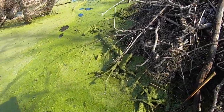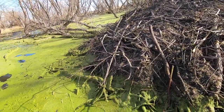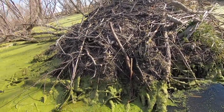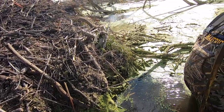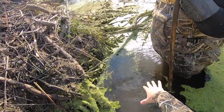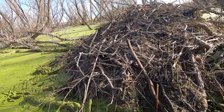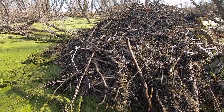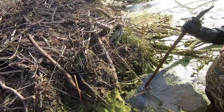So we made it to the beaver hut here — quite large, there's probably only a couple left. We're looking for the entrances. We found one right here, and then there's also one over on that side that we'll set. And then there's most likely one more on here. Typically they have right around three on a hut this big. So we'll go ahead and get those put down.